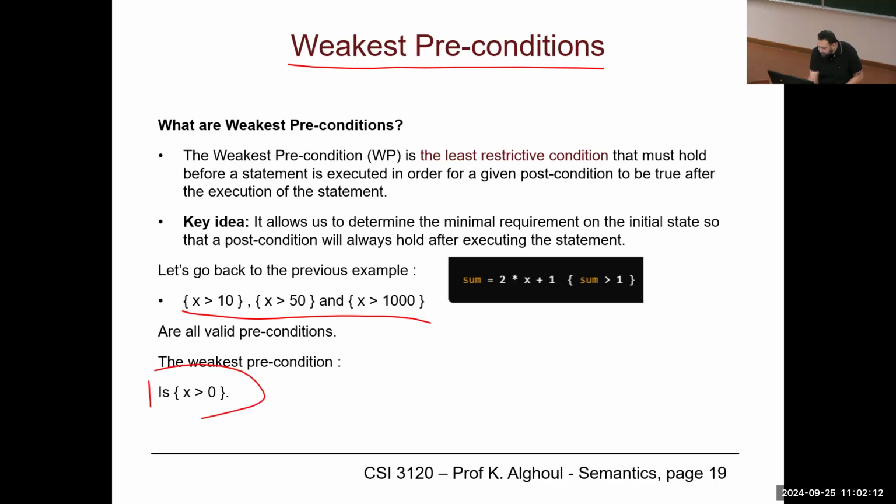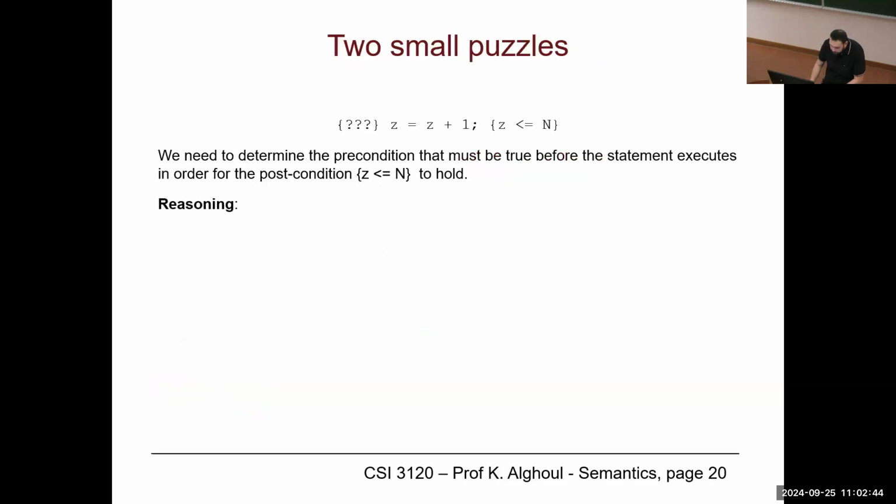Now, if you have a program, guys, be careful on this. If I have a program with this postcondition and this precondition, and I'm asking you, is this program correct? What's your answer? Who says yes? Who says no? It's yes, guys. It doesn't have to have the weakest precondition if I'm just asking if it's correct. But if I'm telling you the weakest precondition is x greater than 1000, you're going to tell me no. Very good.